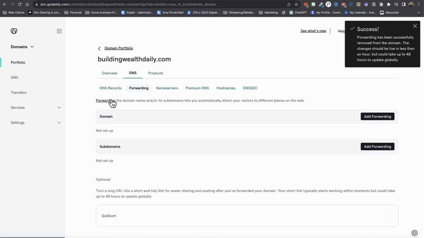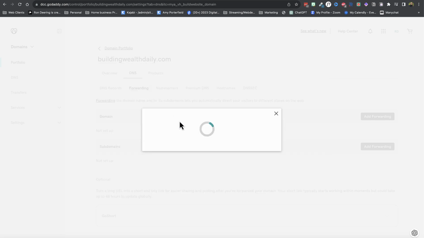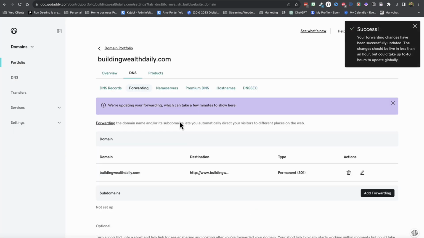And I'm going to go to forwarding domain, not subdomains, domain, and I'm going to click on add forwarding, and my destination for Building Wealth Daily is going to be www.buildingwealthdaily.com. Okay, permanent 301, save, and that way people can either type in www or without the www, and it'll still go to the same place. Okay. And that's it for GoDaddy.